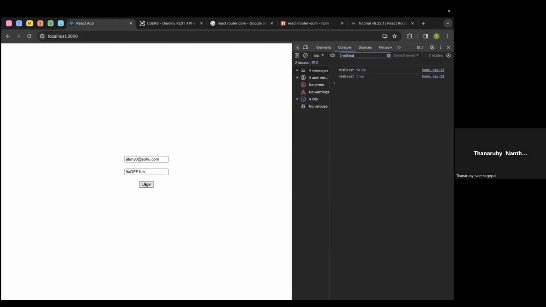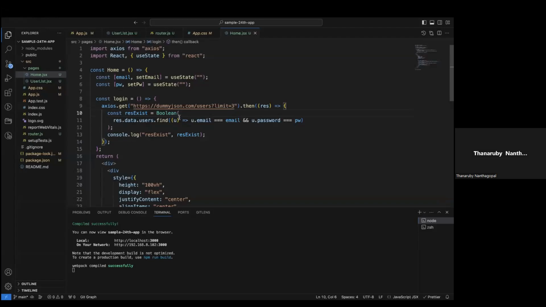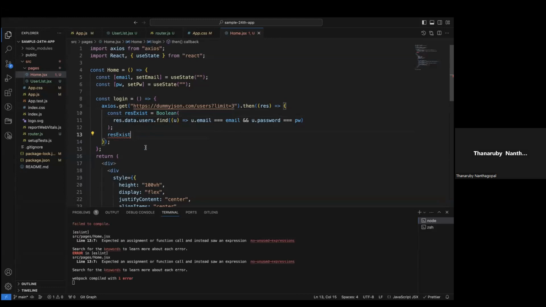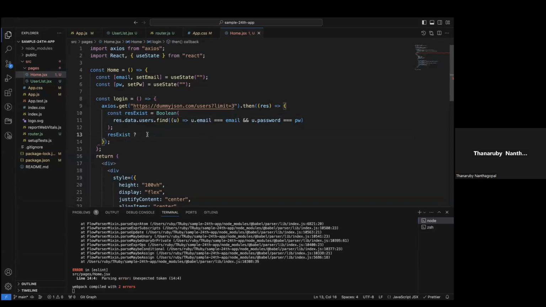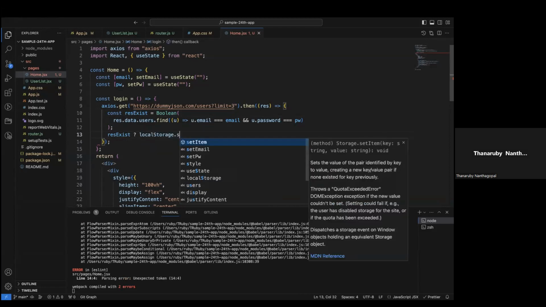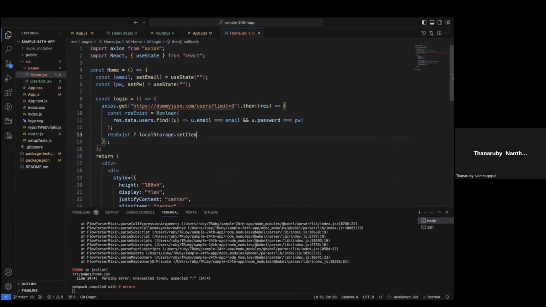Now what I'm going to do is enter a variable in my local host when result exists equals true. So when this is true, I can use ternary operator, that is question mark, and I'm going to introduce a function called local storage dot set item.